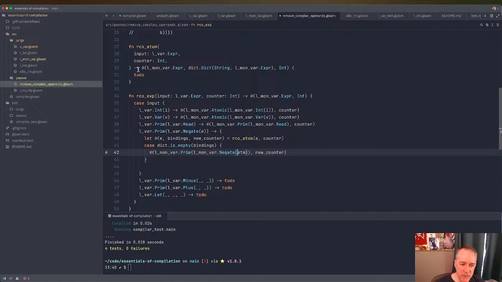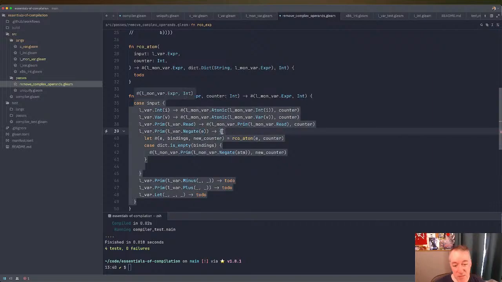Okay, so there's a problem here in my mind. Yeah, I think we need to make a helper function that says like is atomic. And then if this expression is already atomic, and maybe it returns a result, right?